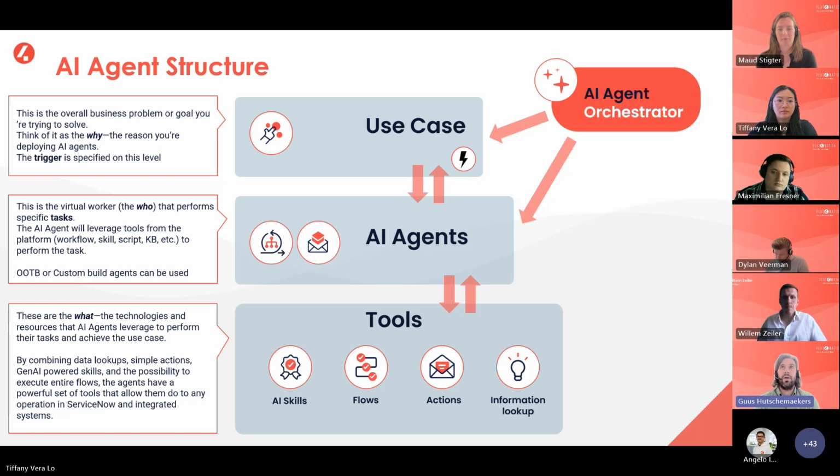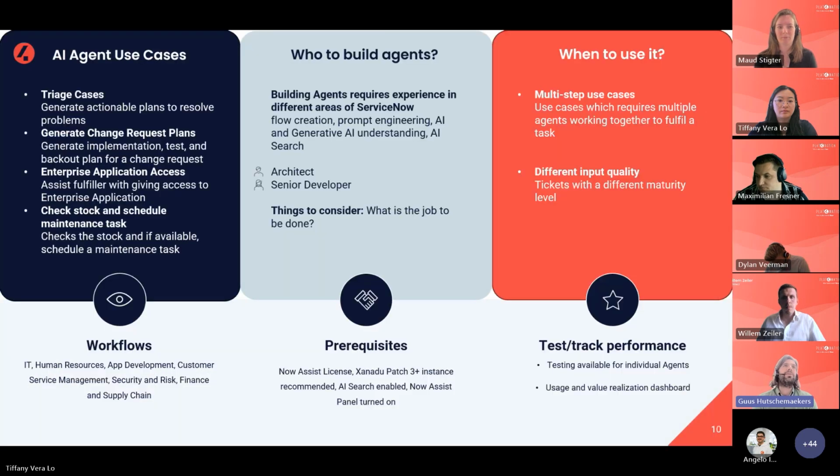be manual. On top of all of this, there is the AI agent orchestrator, which basically decides which use case should trigger when, and also within the use case decides which agent should be called with a certain assignment when within the use case. So this summarizes basically the AI agent structure. And next we move on to the agent use cases, and Maud will tell you more about that.